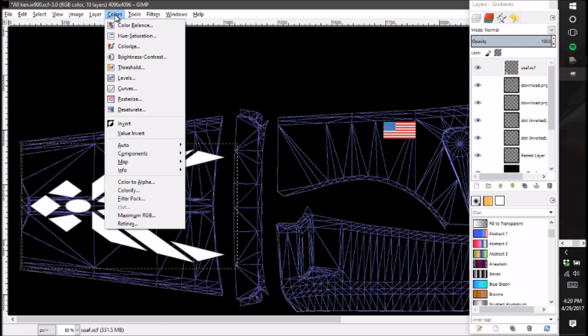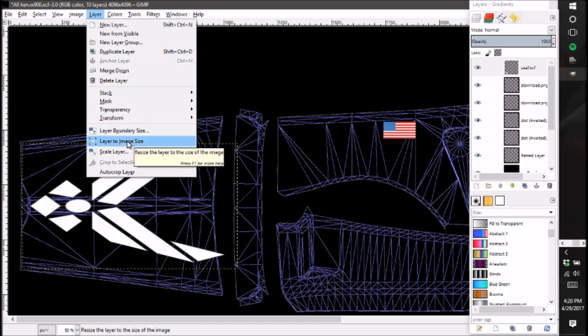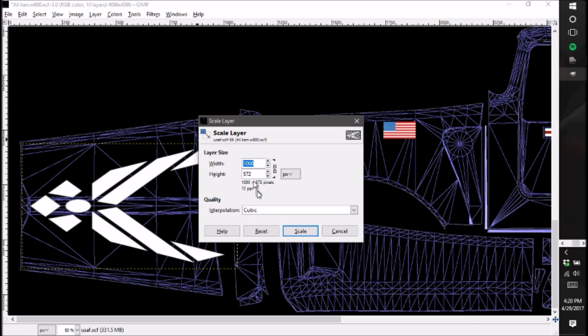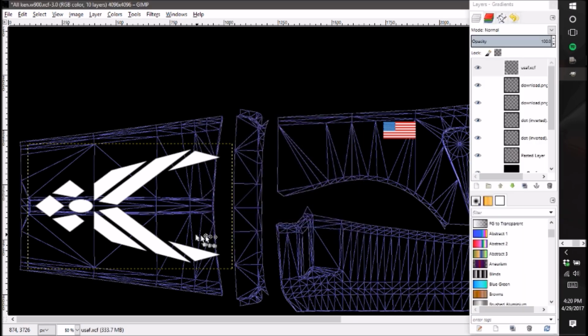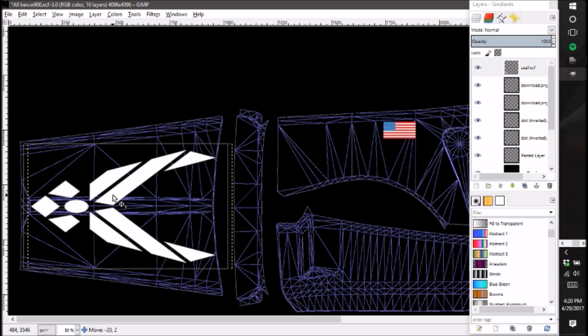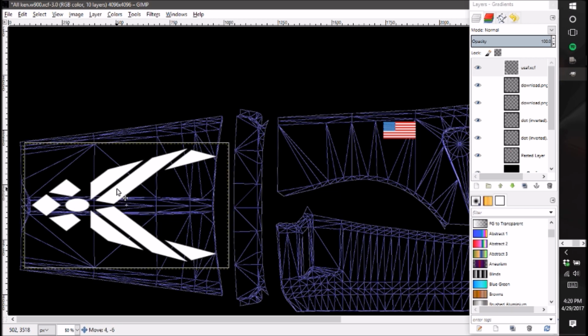Now we also want to do, it's a bit too long, so break that. Maybe scale it down to 5. That's too big. Scale it down to that. Okay.